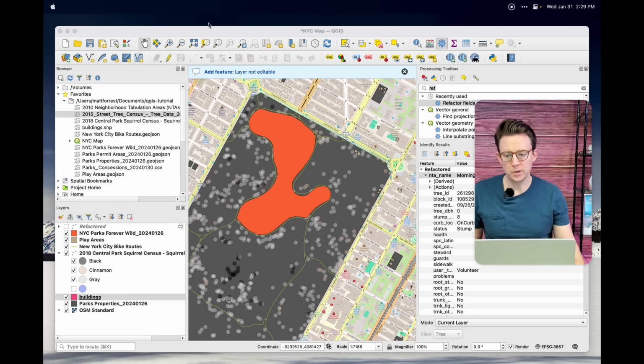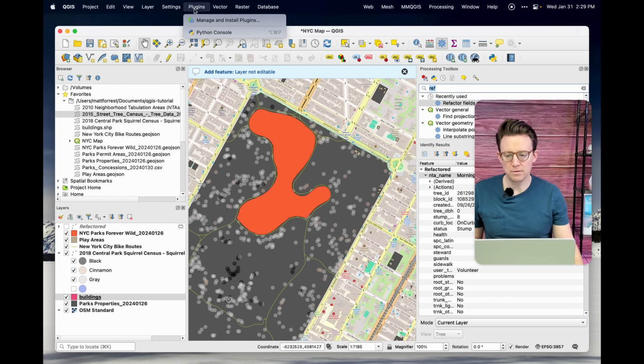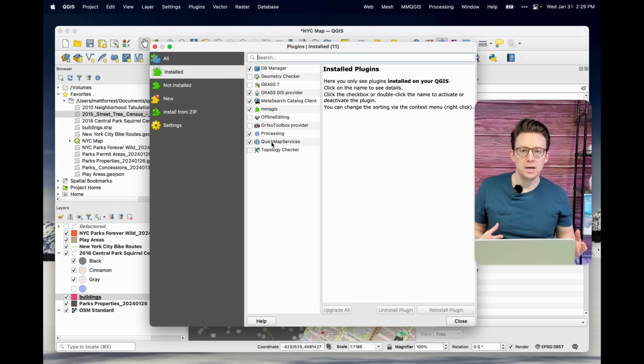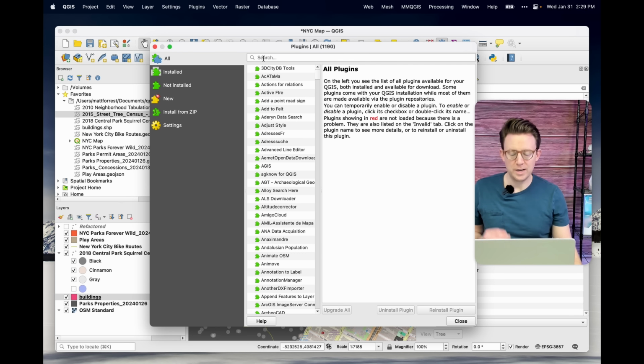We'll start with a few things, but the first thing I want to touch on is QGIS plugins. You can start and take a look at the Plugins menu here. That's right at the top, and click Manage and Install Plugins. It's going to connect you to the official repository for all the different plugins that you have. You can see there's some that are installed already here, at least for my instance. And there's so many that you can actually use and plug in.